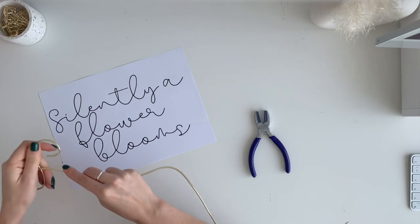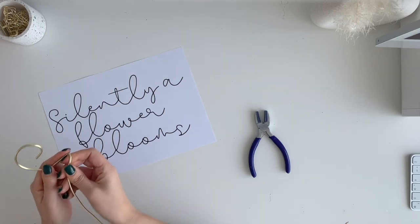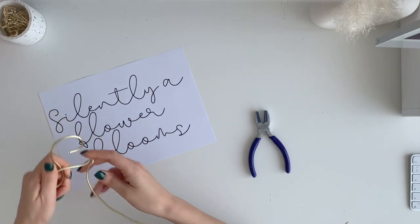And if there's any part of it that you think doesn't look like that letter or whatever, you can just do it how you like it.